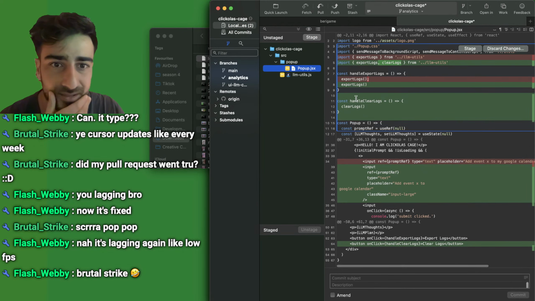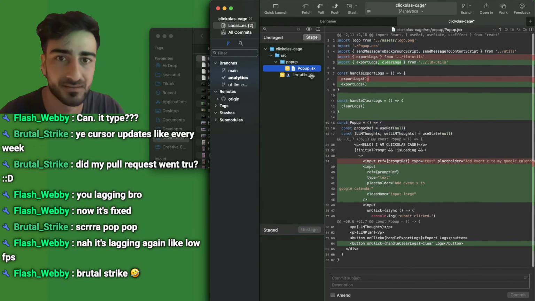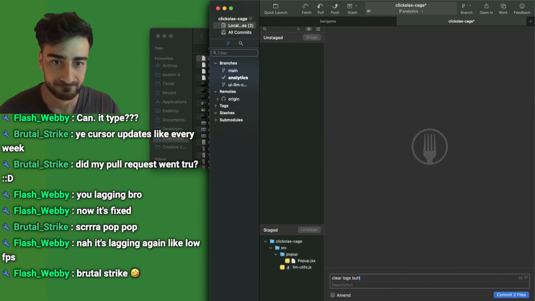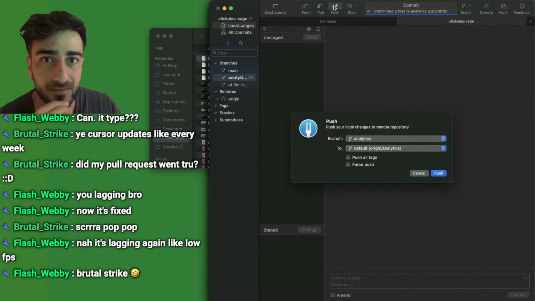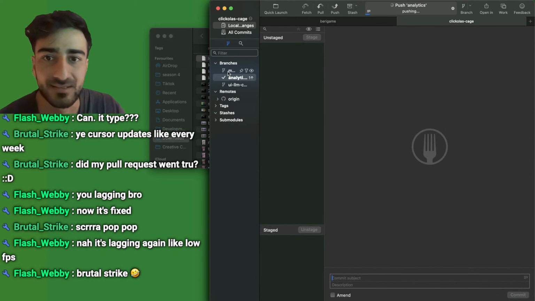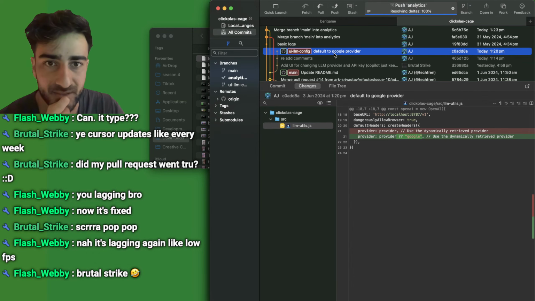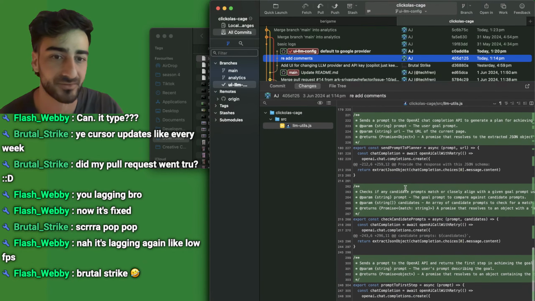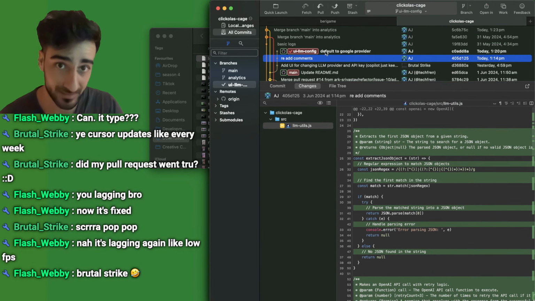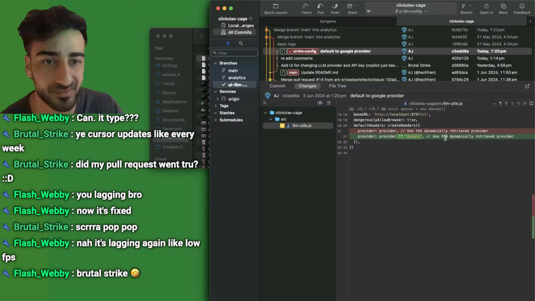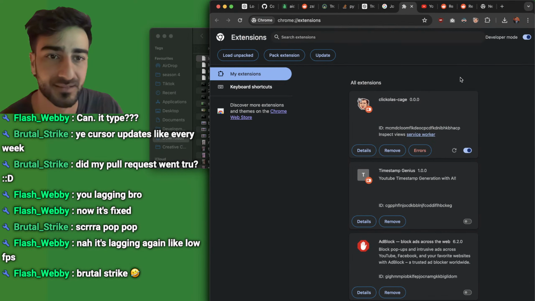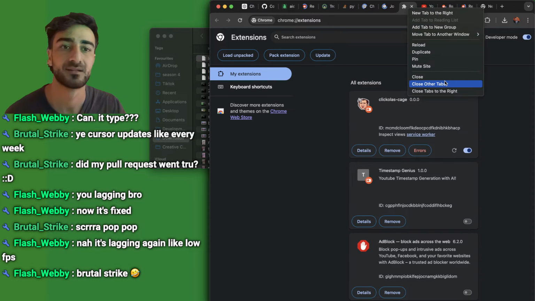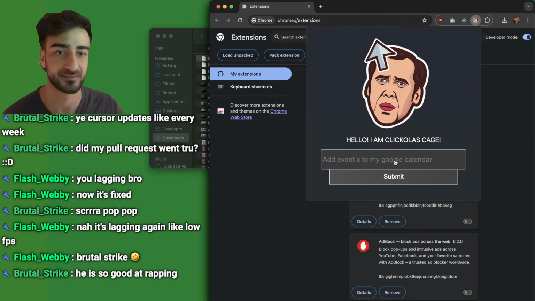Actually, let's see. We've got pending changes. Oh, clear logs. No, let's keep this. So yeah, I used the GitHub CLI to actually check out your branch, which is really cool. And I re-added my comments that your GitHub Copilot removed, and also made the default provider Google. But I didn't actually get to test it because I thought it was broken, but it was actually probably because my gateway wasn't running. So let's test it.